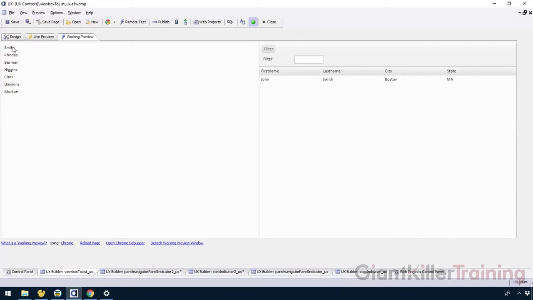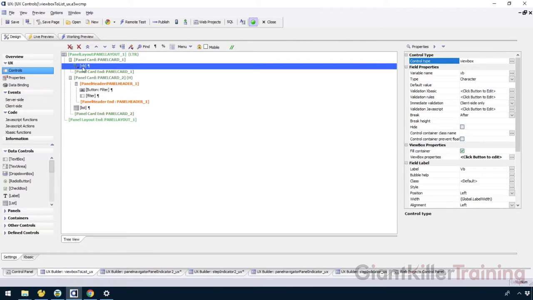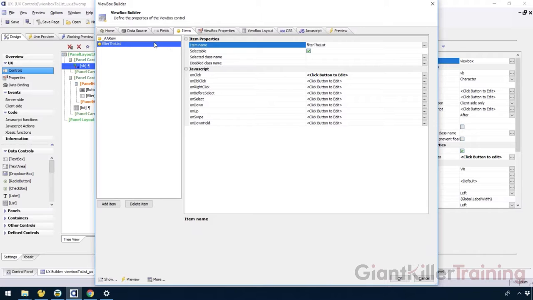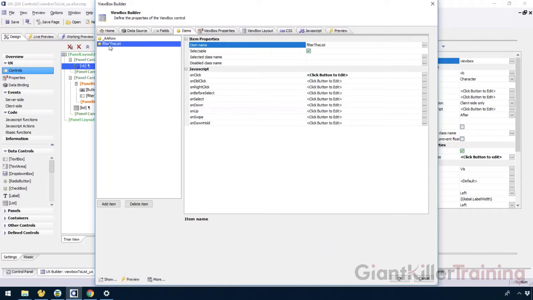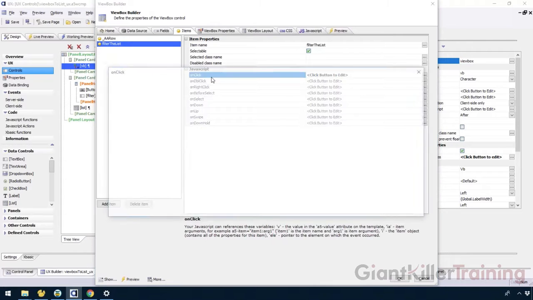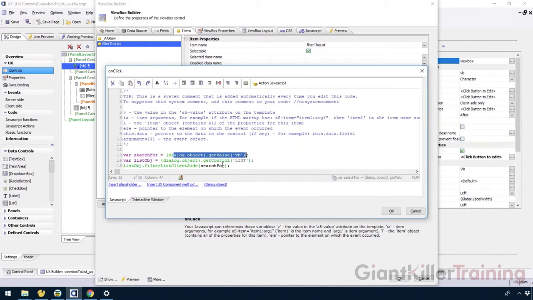All right, thank you. So the idea behind this, and let me go through it. I'll spend one more minute. When I create this view box, I added and I changed it from the Genie, but you'll see that basically this sets the value of each row to be last name. So when you click on a row, it sets this view box to be there. Then the next thing I did is I created an item, and that click event reads the value of that and then runs my filter on my list.